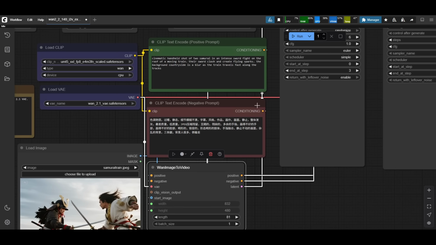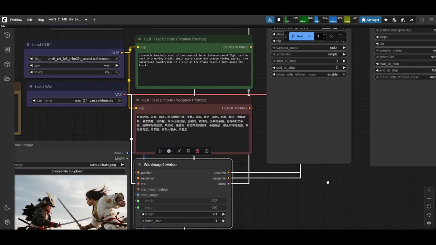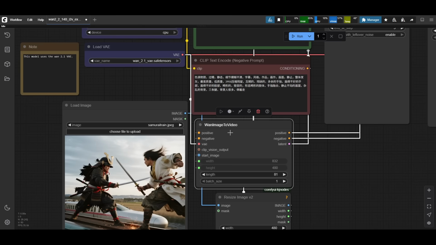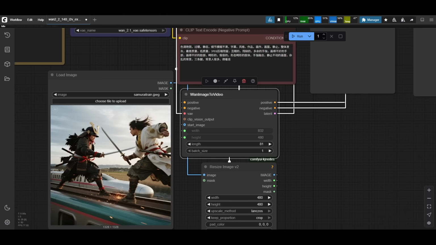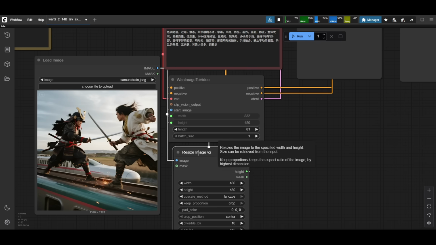So the positive and the negative prompts actually get fed into the Wan image to video, and then from the image to video, it then gets fed into the K-samplers. The other thing connecting the Wan image to video is obviously your load image. So for an I2V model, you have to load your image here. The image goes through an image resize, which I've added just to make it a little bit easier to set your resolution on the output. So you'll set it on the image resize. That gets passed to Wan image to video, and then that resolution gets fed into the K-sampler.